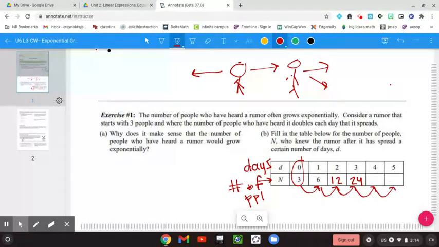Okay, and then keep doubling that. What am I doing when I'm doubling? I am multiplying by 2. That's what doubling is, times 2, times 2. So I want you to copy this table into your paper or loose leaf or wherever you're copying your notes and finish the rest of the table, okay? If you have to use your calculator, that's fine, but keep doubling for days 4 and 5 and get your answer.